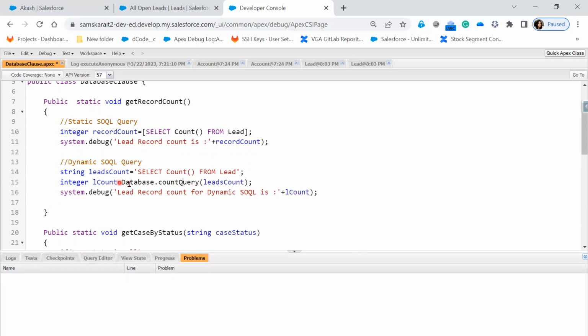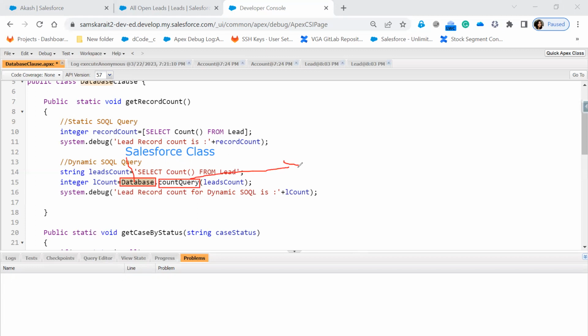Database is a class from Salesforce. This is a Salesforce class. But in this Salesforce class, we have a method called count query.